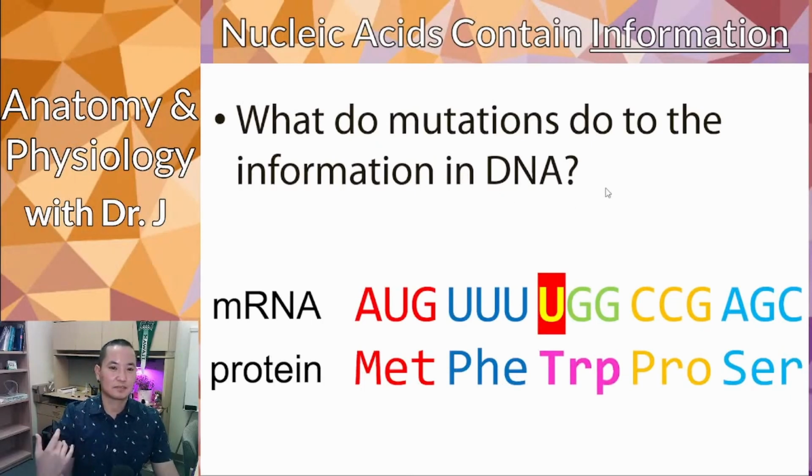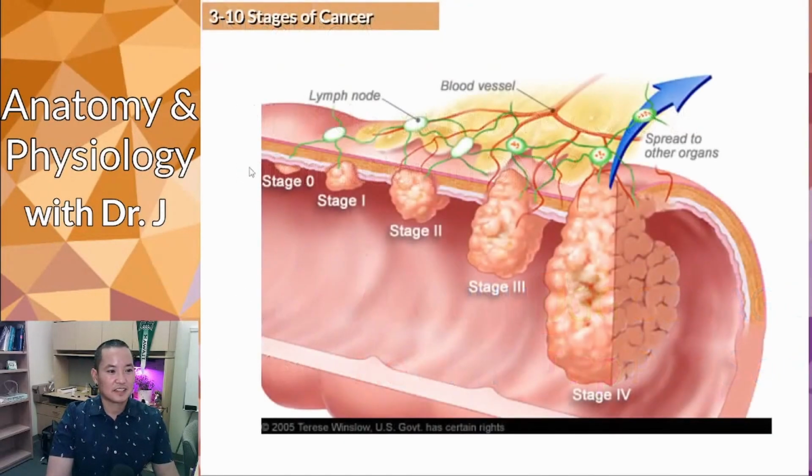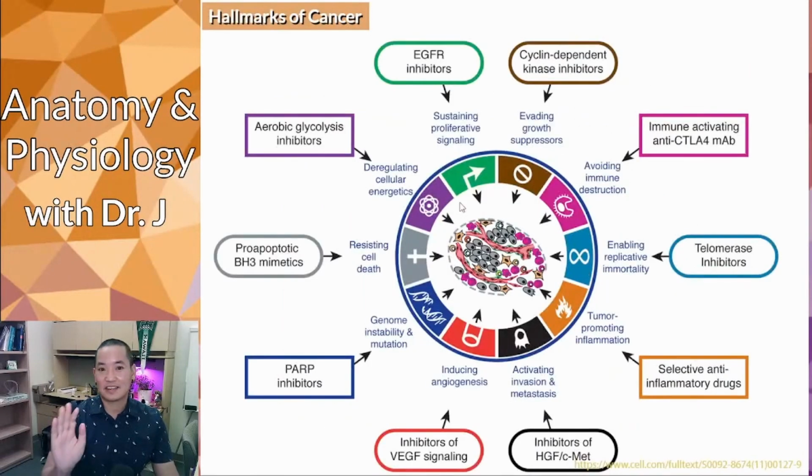Sometimes they can cause a protein to be abnormal, or a protein that's essential to terminate before it's fully made. So basically it's causing some sort of alteration. And this is what can happen in cancer. So this is advanced, don't worry about this. This is the reason why I didn't include it.